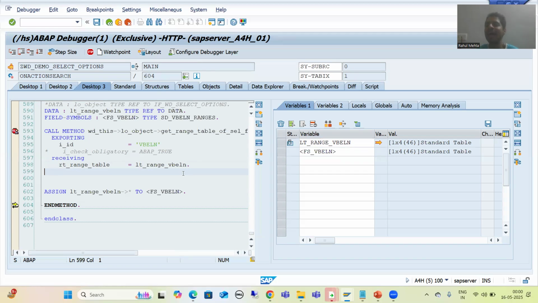After that, you are getting the contents or the data. So in that case, how will you get the contents of that? Using the dereferencing operator. What is the dereferencing operator? The dereferencing operator provides the contents of a data object which is declared using data reference.